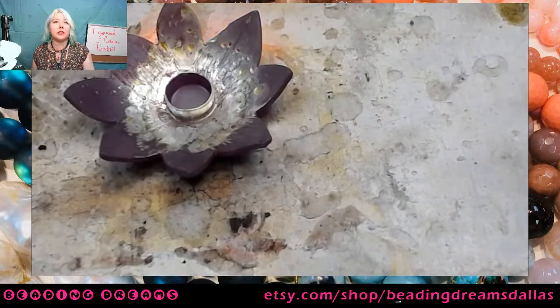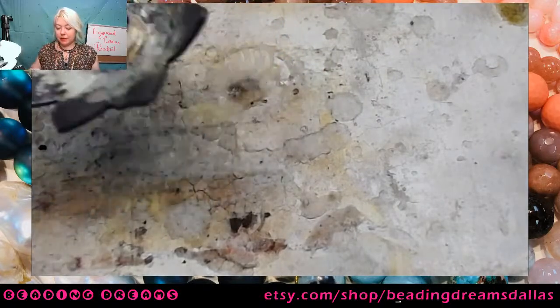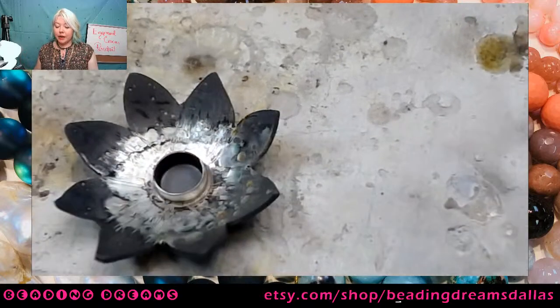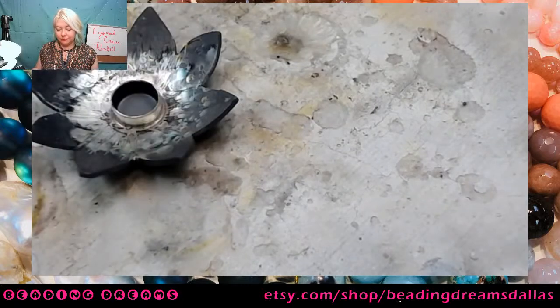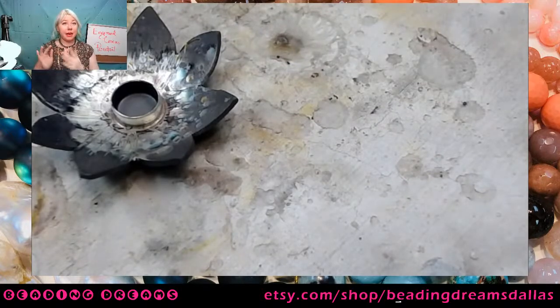Okay, so that took a little bit of maneuvering, but there we go. Now my bezel cup is soldered onto my pendant piece. Yay! Okay, now I need to decide where I'm going to put my back loops. The way this pendant is designed, it has two loops in the back that your chain goes through, and what that does is prevent your pendant from twisting and turning and dropping forward.